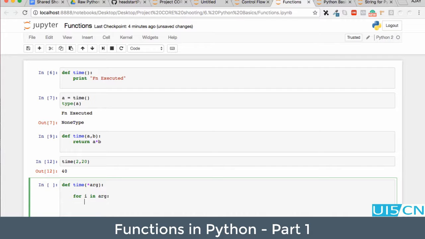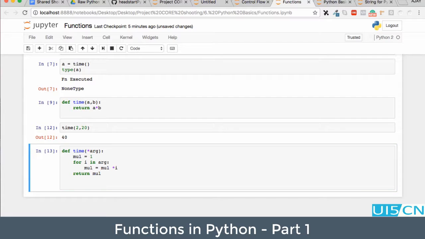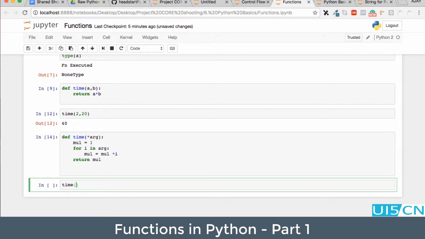I will be creating a variable multiplication, multiply into i, and at the top I need to define multiplication, which is going to have value 1. Now I cannot give value 0 in the initialization because then the multiplication will result in 0. So this is the function definition. Now let's try to call this function with multiple values, 2, 3, and 4.